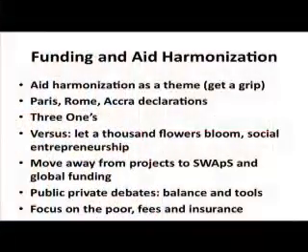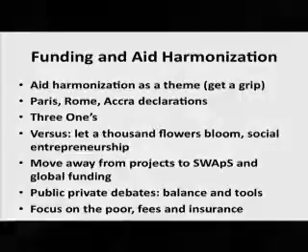That's why aid harmonization has become a huge issue. And one of the themes is that it's time for the international community to get a grip, to have some kind of harmonization. There have been meetings and declarations in Paris, Rome, Accra. The 3 ones, does anyone know what the 3 ones are? It's a commitment on HIV/AIDS that there will be one coordinating committee, one monitoring system, and one funding mechanism. So the idea is that you're not going to have every single donor have a separate reporting and monitoring system, a separate coordination mechanism, etc. It isn't fully in place, but that is a symbol of this effort to try to bring everything together.